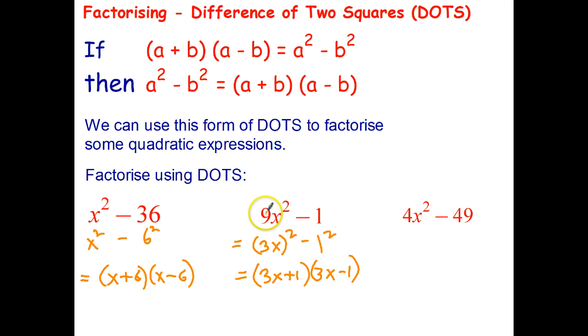I was able to factorize that quickly by using the special pattern called difference of two squares. Let me do this one without writing that middle step. What I think here is 4x² - well that is just (2x)², so a is 2x, so that's going to be (2x +) and (2x -), and what squared gives me 49? It's 7. So that gives me (2x + 7)(2x - 7).